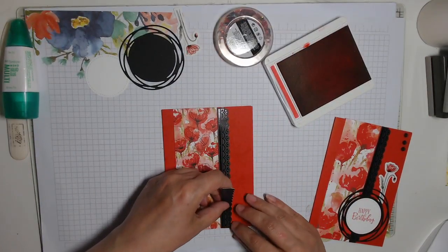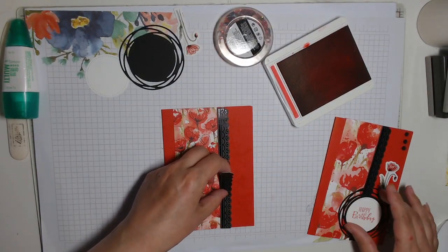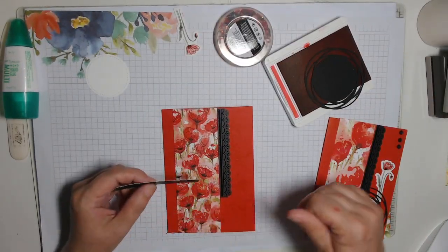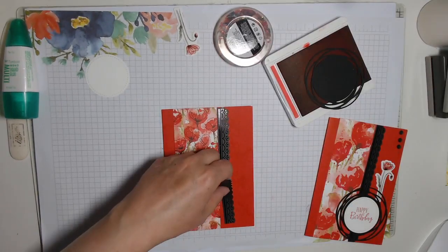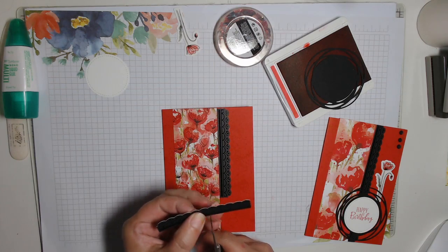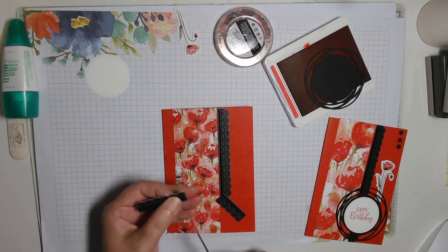So I'm just gonna guess that, because obviously this bit will go over the top, so you're not going to see the join there. Scissors. So we're just going to go to about that one. Chop that there.